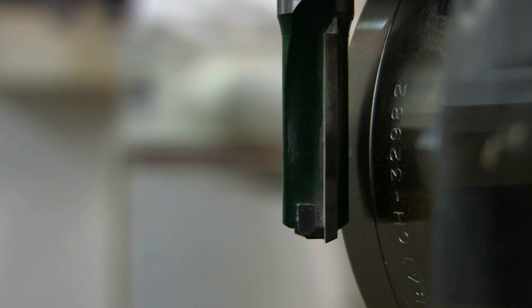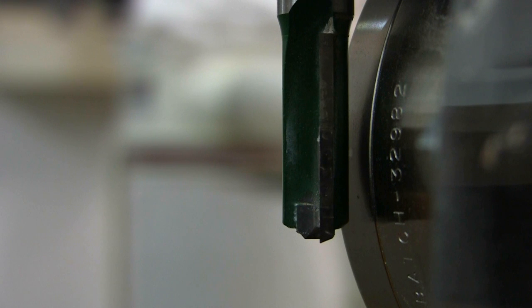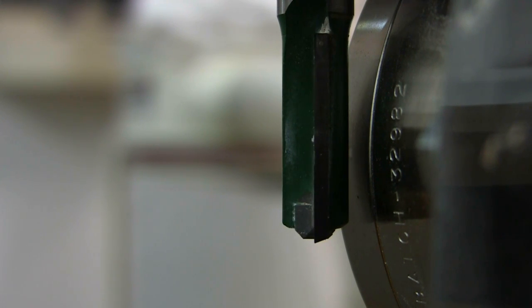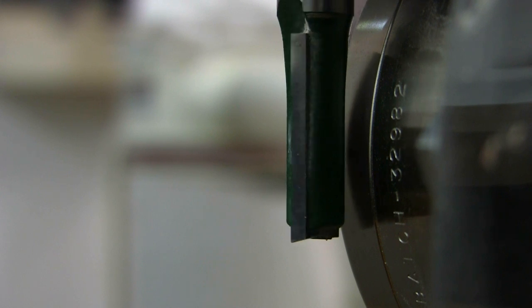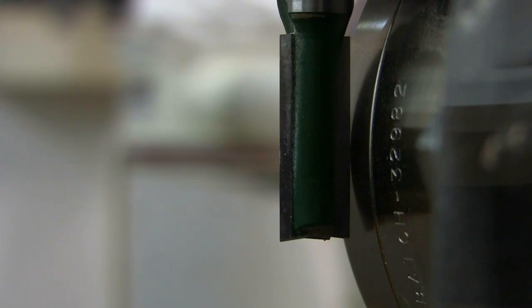You can see there's a gap between the bit and the side of my chuck. I have gone past center with the bit. As I said, I like to use a half inch straight fluted bit. The reason why is you can see a gap between the edge of the bit and the chuck.